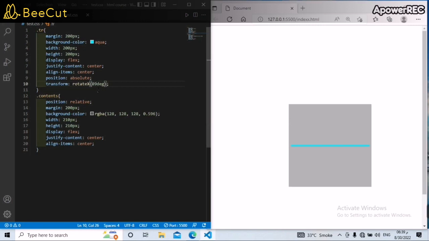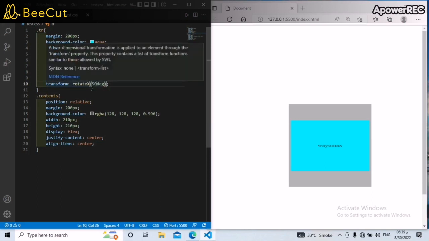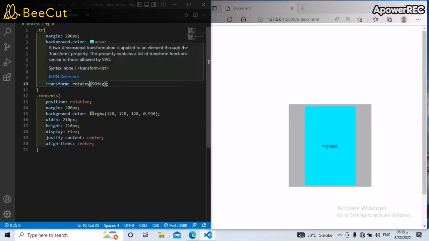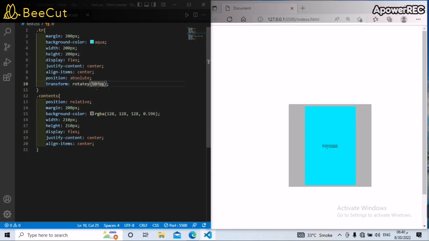And also we have the rotate y. So let's decrease this number to 50 degrees. This is the rotating by the x-axis, and this is the rotating by the y-axis. And let's use a greater number, for example 60.